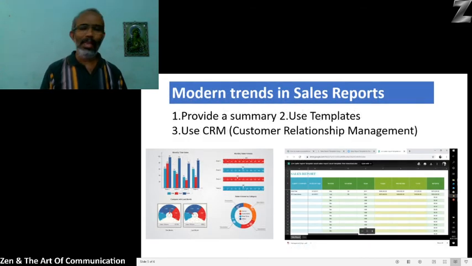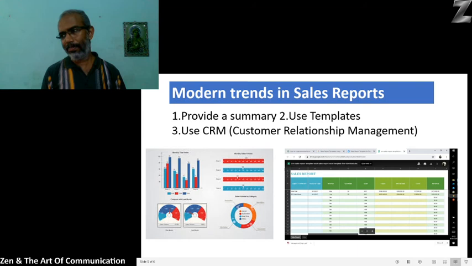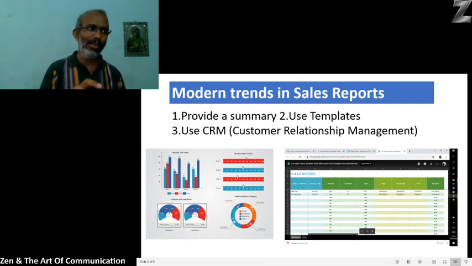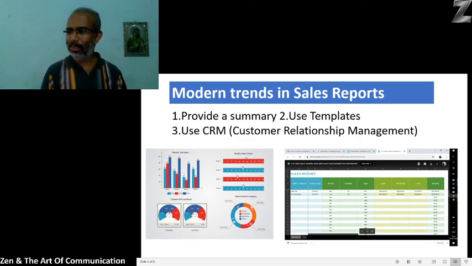Let us also, as a conclusion, try to understand certain modern trends in preparing sales reports. First is the use of summary. As we discussed earlier, due to paucity of time, top management may not always be able to go through your report in detail at the time it is presented. At the same time, you would like the report to be read through and certain actions or requests which you have placed to happen. For this, it is always ideal that the report summary is presented upfront. It will help the management to understand what has happened, why it has happened, and what needs to be done. So always, wherever possible, apart from the main report you are presenting, try to prepare a summary of the report.